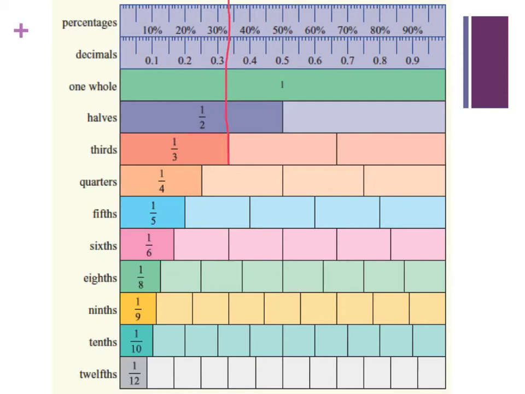That's a bit of a dodgy line. Okay, but it was a little bit before that. That's 1/3 or 0.33333 or 33.333%. Okay, obviously you can understand that for the rest.